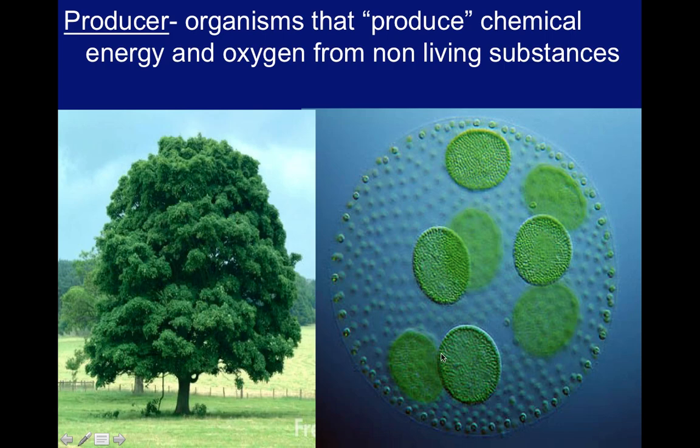I think we need to start talking about losing these really critical producers, like algae, in the ocean from the warming temperatures and protect them, and then obviously protect our forests and our plant life as well, so we can get our food energy and our oxygen, not just for ourselves, but for all living things on Earth.